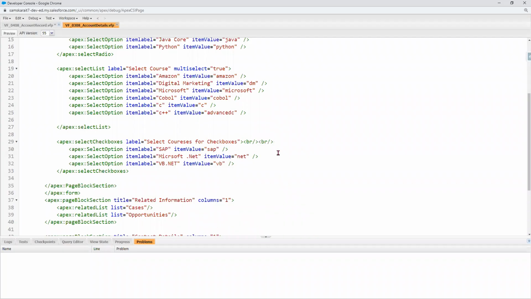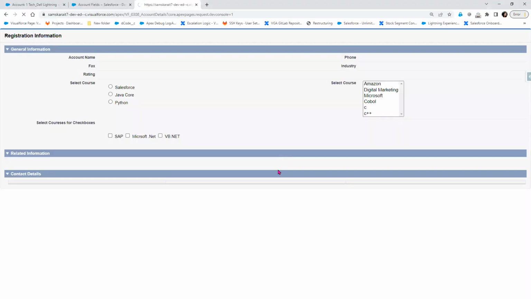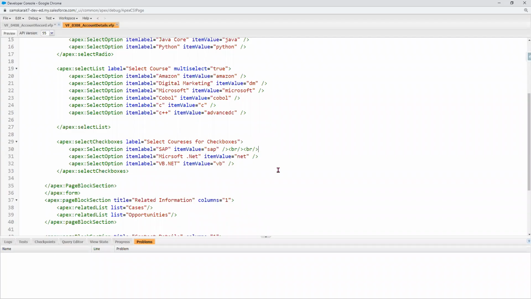Why did you want to give a break for the select options? What is the select options here? To display each value. But these are multiple values which go in a single way.